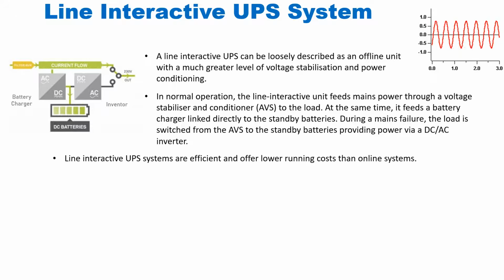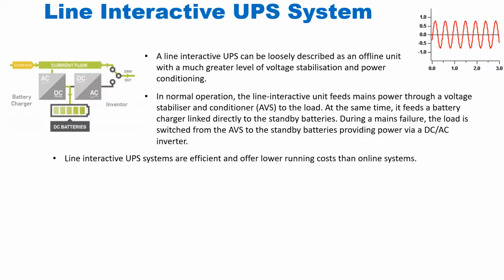The UPS lifetime, in the case of a line interactive UPS, is increased as the wear and tear on the batteries and on the inverters is reduced, because the inverter is not constantly inverting the DC power. The batteries are not constantly working to supply power to the inverter. So the inverter life is enhanced, and the battery life is enhanced, as opposed to the next type of UPS that we will consider, which is the online UPS or the double conversion.